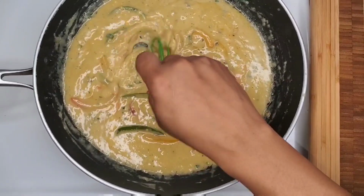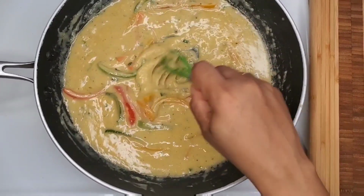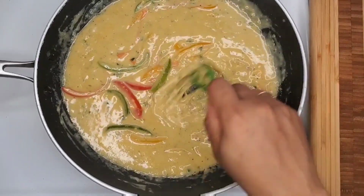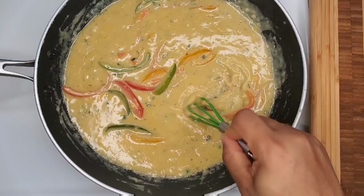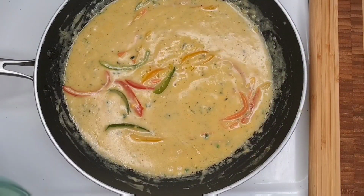So by this point, you need to taste the sauce and check if you need to adjust the pepper or the salt, anything like that. Because once you add the pasta, you don't want to be seasoning again. So just check the sauce and see if it needs anything.